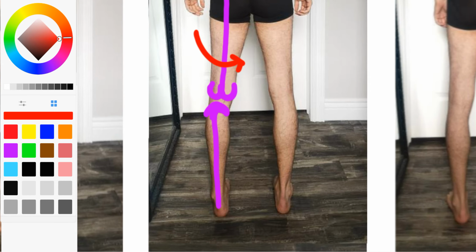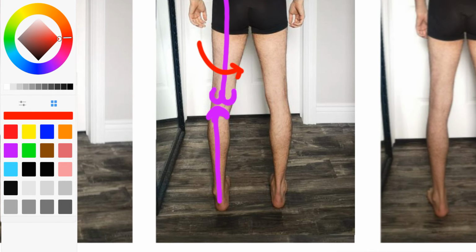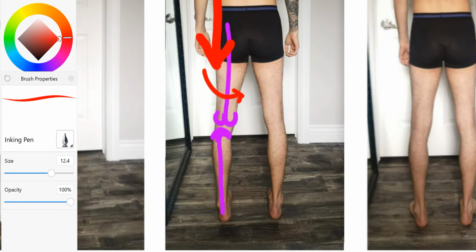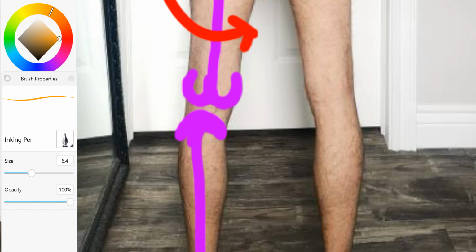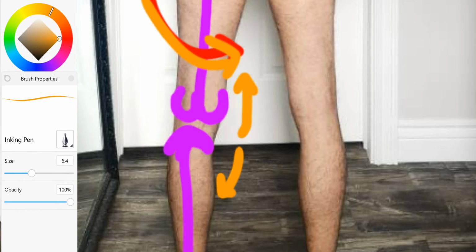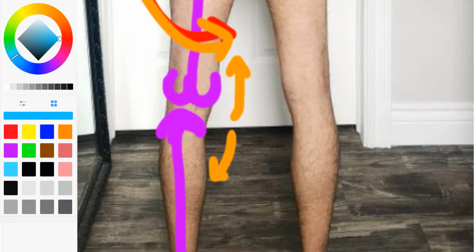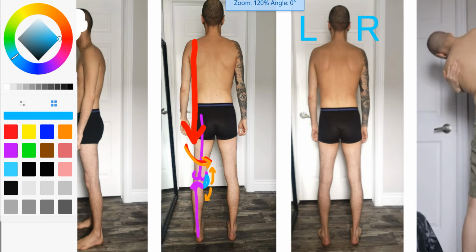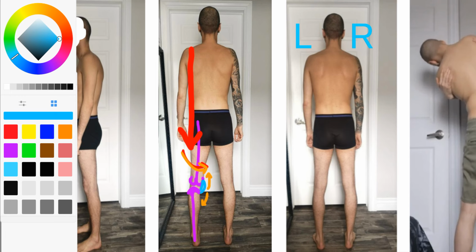Now, again, it's not as if it was being forced that way by an outward force, but it is getting pushed out. Remember, too, though, it may not be an outward force, but the body above tends to lean left, and we can still see it in this image. Because it tends to lean to the left side, we're loading that left side even heavier than it should be. It's a disproportionate amount of weight. And so it wouldn't be unreasonable to think that, because that femur is being pushed in, we've got some lengthening of the tissues, maybe even a little bit of strain on that medial side, on that inside. And that is actually what's reported by this person, noticing some problems on that left leg medial side. That's where some of the pain is coming from.